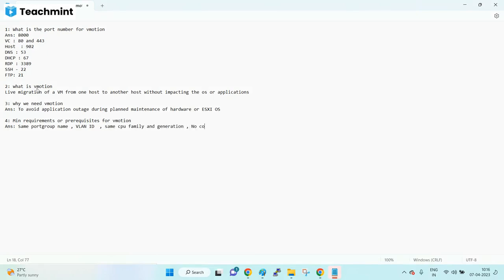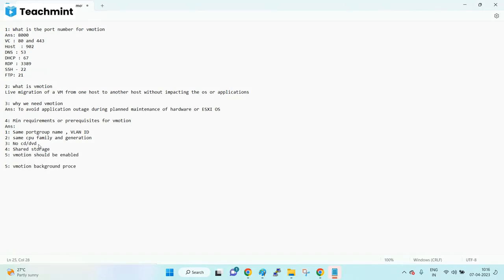No CD, DVD. Shared storage. vMotion should be enabled. vMotion background process. Okay.